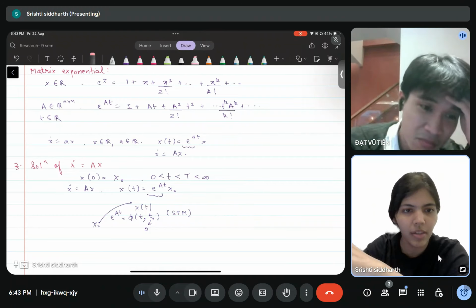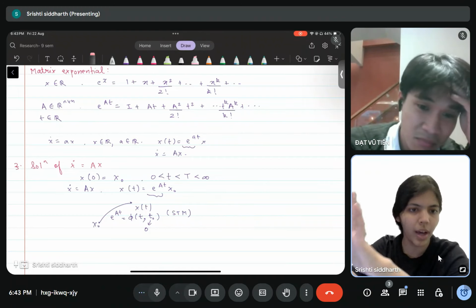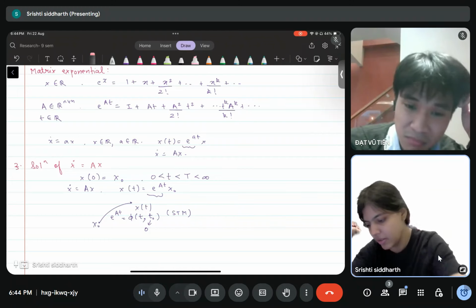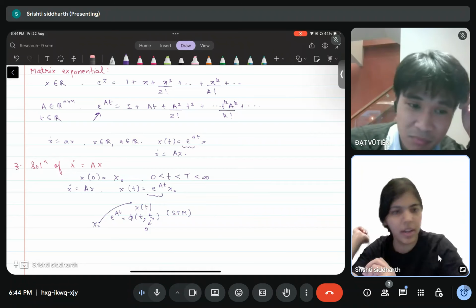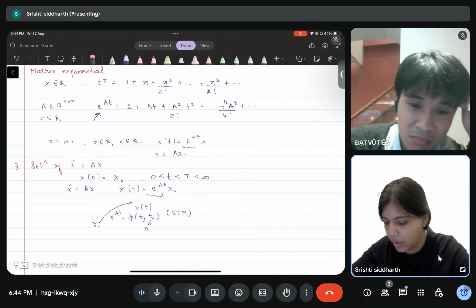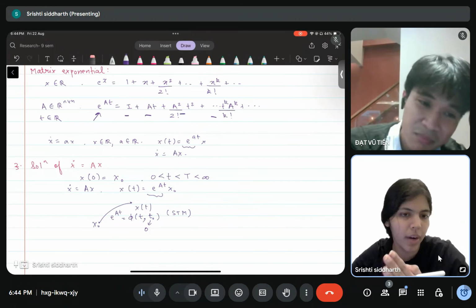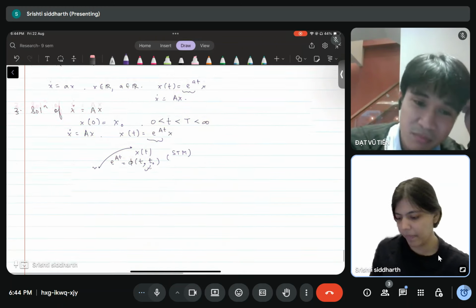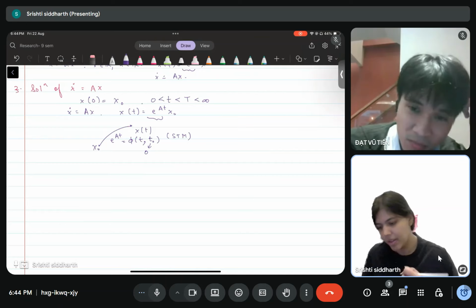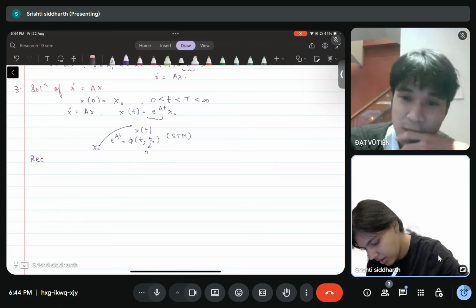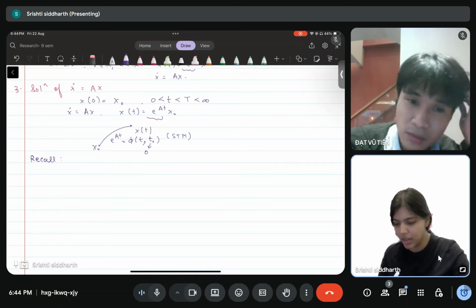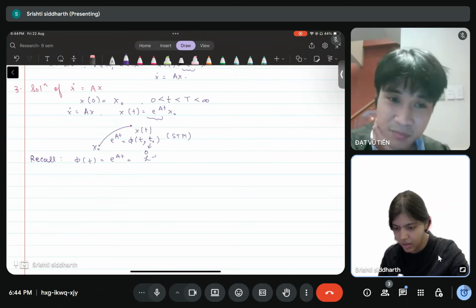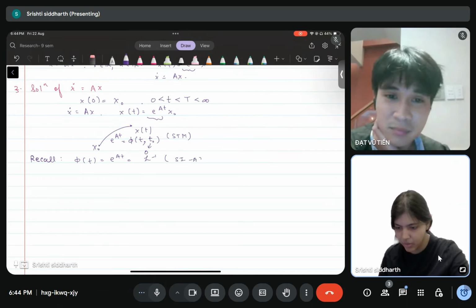In what sense do you mean? This is computable if you have A well defined. So if A is for an LTI system, we will see this, you can find an analytical expression for this. You can just keep on adding these terms and you'll find that all the elements have closed form expressions. So we've done this, right? Phi of t, or e to the power At, is the Laplace inverse of (sI minus A) inverse.